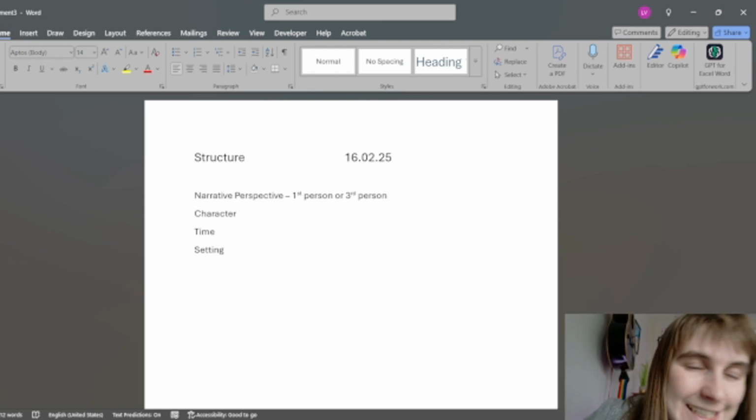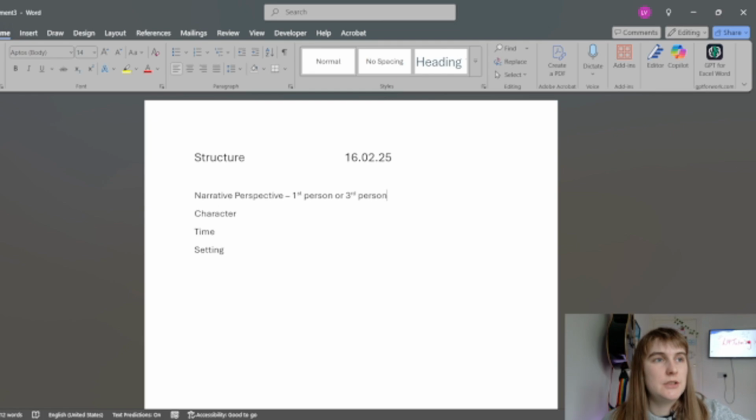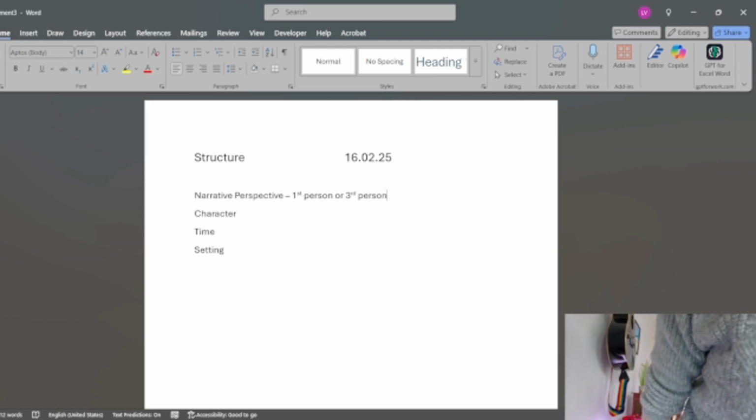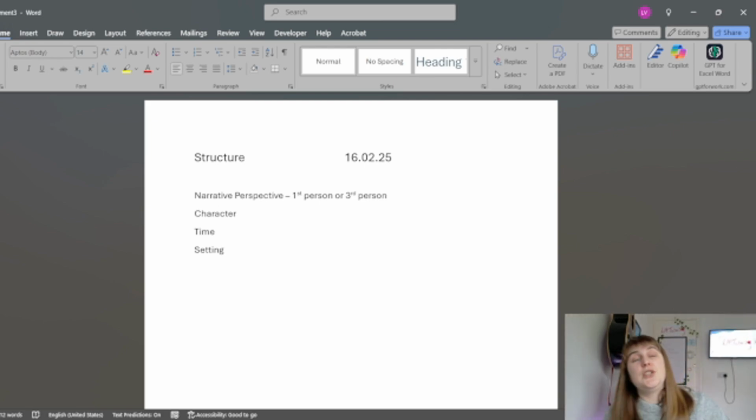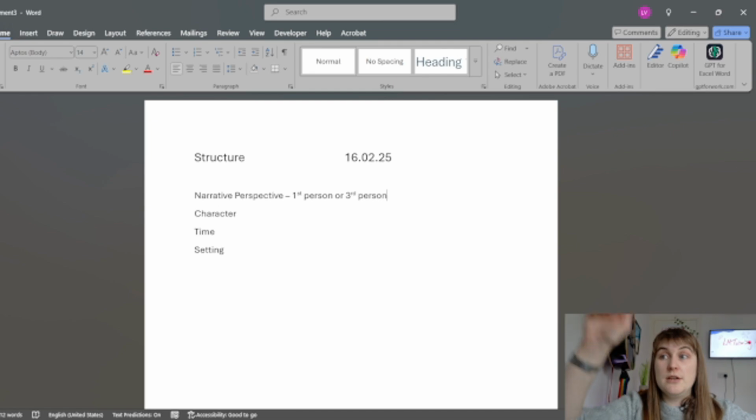You very rarely see second person in a piece of fiction. It's quite difficult to maintain in a piece of fiction, second person. Second person is when you use the second pronoun you, so when you're talking directly to the reader. It's not something we generally tend to use when we are writing a piece of creative writing. First person is when you're talking about I, me, my. Obviously, that doesn't actually have to be you or the writer itself. It's a character you create, a persona you create. And third person is talking about he, she, they, so another character.